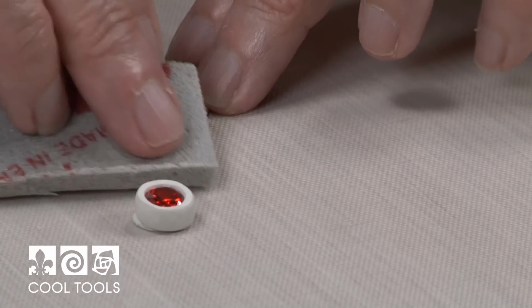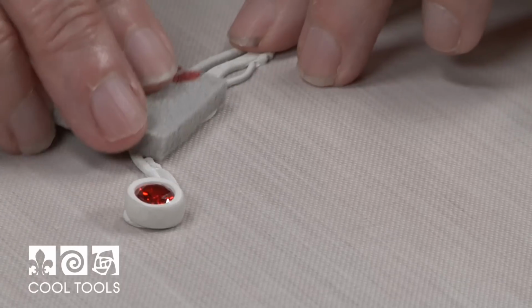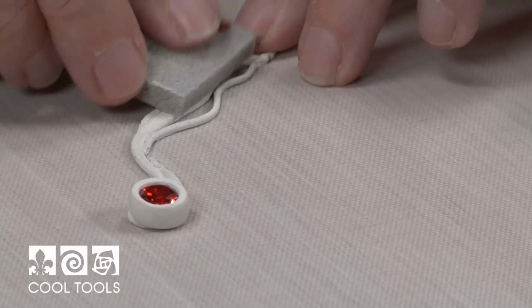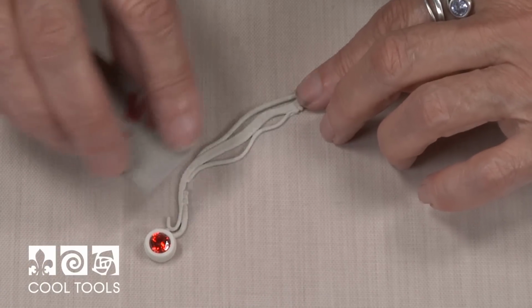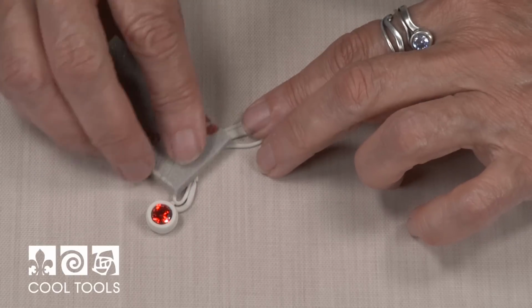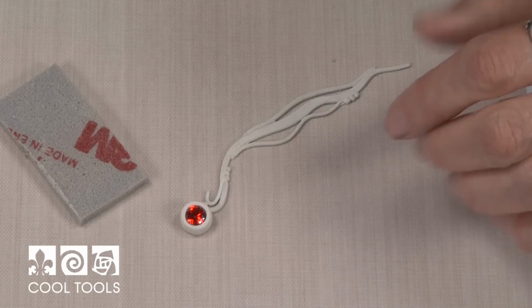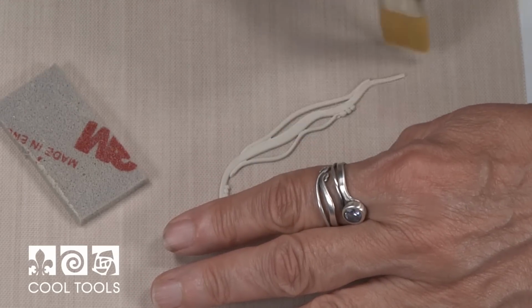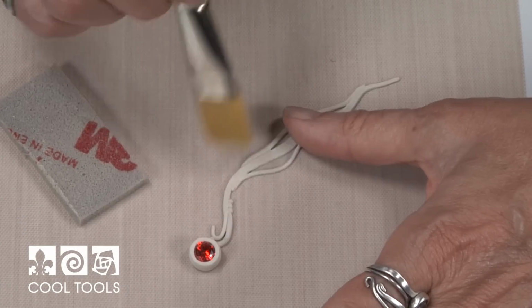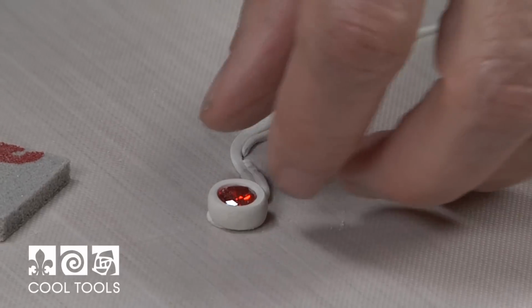So I'm very lightly sanding over the surface, and I'm going in one direction. And I basically just want to make sure it's smooth. And then I'll take my dry sanding brush and brush away the dust. And then I'm going to pick it up.